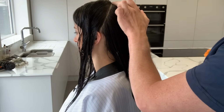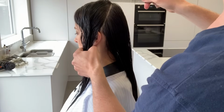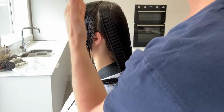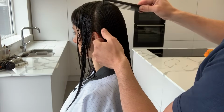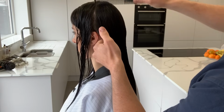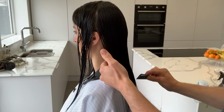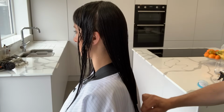So once you've reached the crown and you've gone to the back of the ear, then you want to take sections straight down from the parting until you reach the front hairline. And when you comb the hair, just let the hair comb down as much as you can to how the hair naturally wants to fall, not dragging it back. And just let the hair lay down nice and loose.